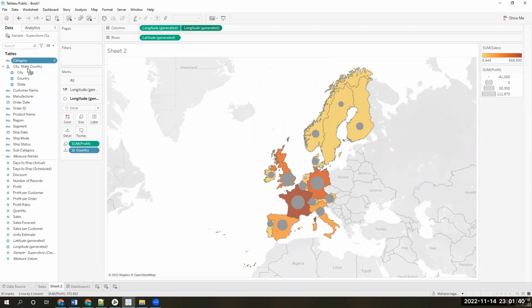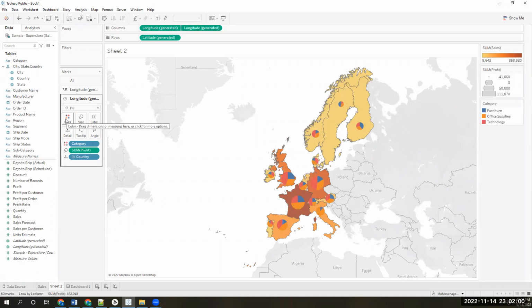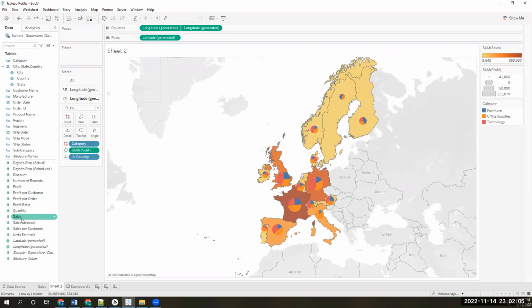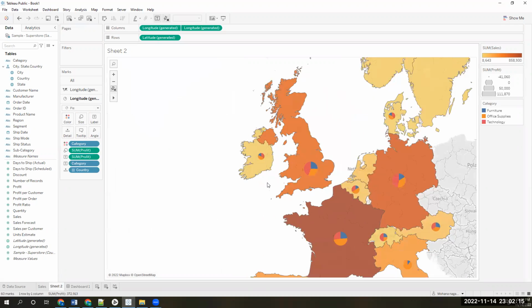See this one, I'm taking the category. See this, circles, right? I want to change it into a pie chart. Okay, now I'm making it into category. Sorry, categories into color. Colors, okay. Where we want to see the division, we have to select that thing. Okay. Yes, this is the label. This is the category, another label. You want to see more information?